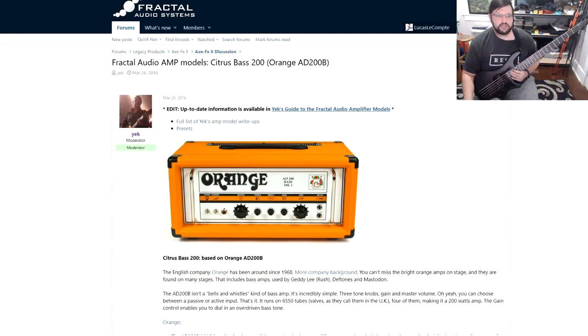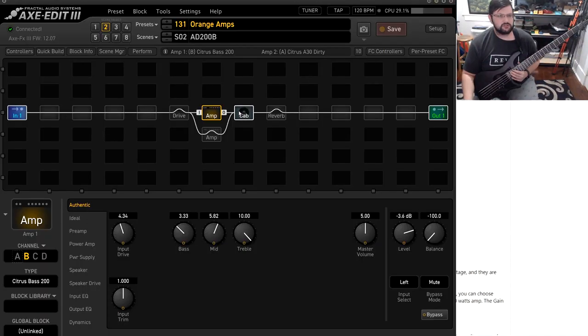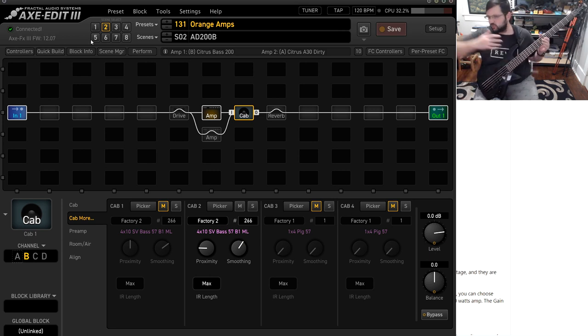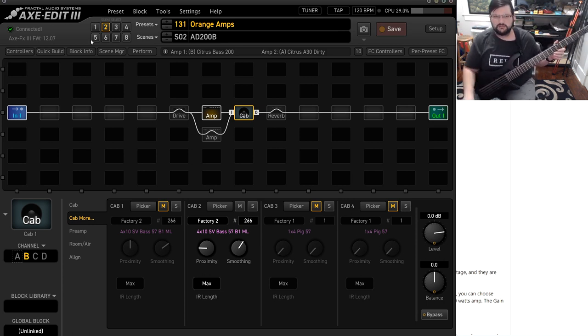And I find that it sounds really great. Let me show you the IRs. Almost forgot this, sorry about that. The 410 SV bass with a 57 from ML Sound Lab is what I'm using for this. So like I said, it's a very simple amp. With a pedal, you can take it into the metal realm, but if you don't have a pedal to add any drive to it, it's still great for less extreme venues of bass.